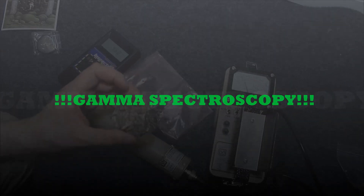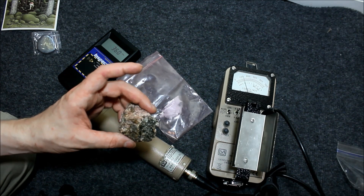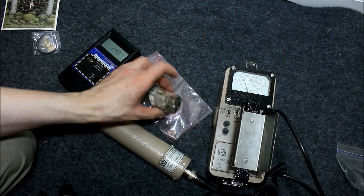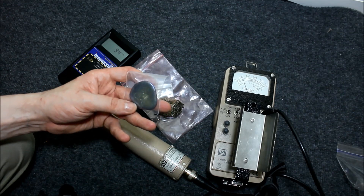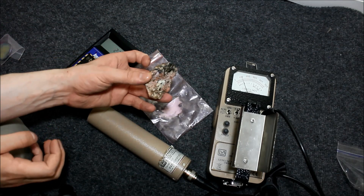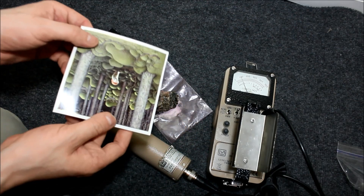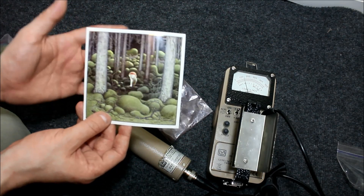We will identify this using gamma spectroscopy. I wonder what this could possibly be — a Swedish rock. Is it Swedish uranium? We will find out. But hold on, let me stop and see what this thing is. I'm glad I took a second to look. See, I hadn't actually opened the package at all yet — this is a legitimate unboxing, which means I didn't see this card until I looked inside.